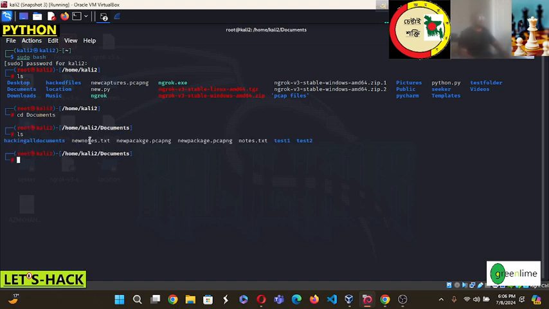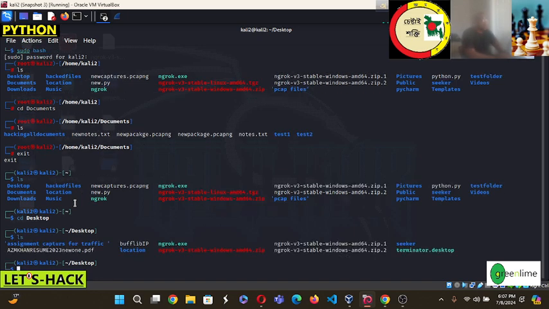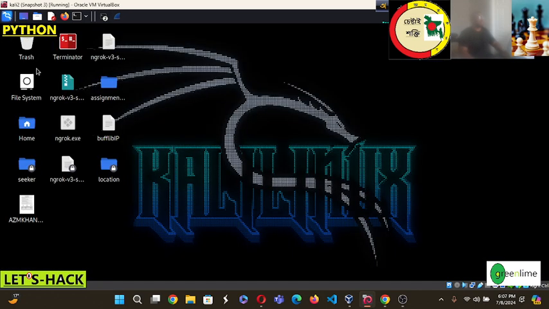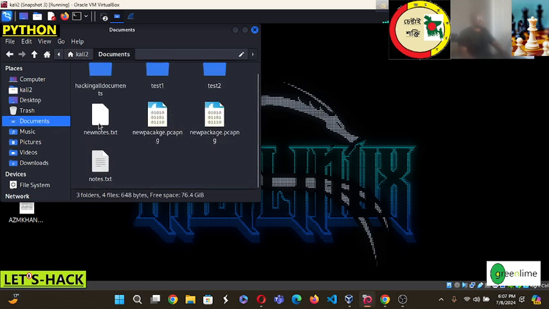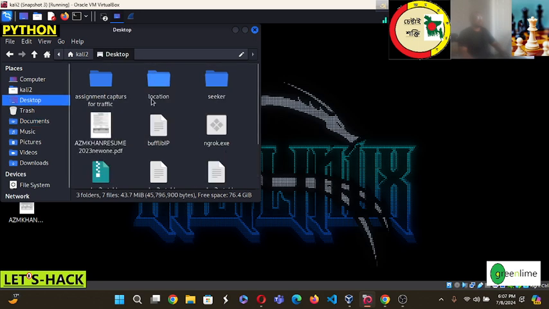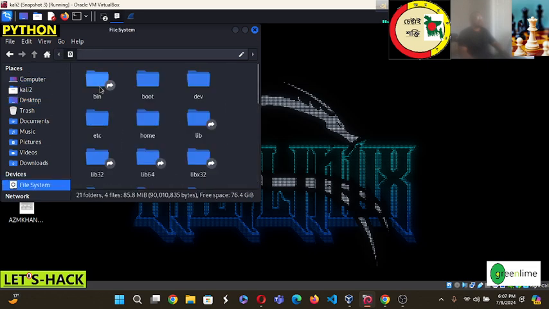Now can you see this? New package, it's all here, or you can go for ls Desktop. I think you did it within the Desktop or something, or let's see, where did you do this? Can you see something here? No. So this is the problem. When you save something, if you cannot find it, you can go this way also. New package. There is nothing here. File system, bin file.